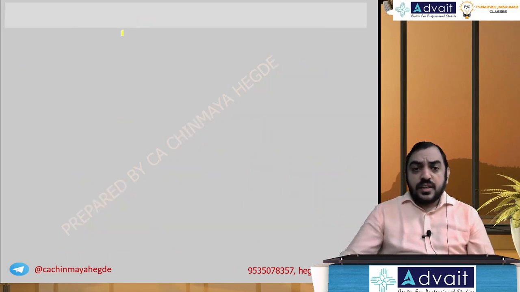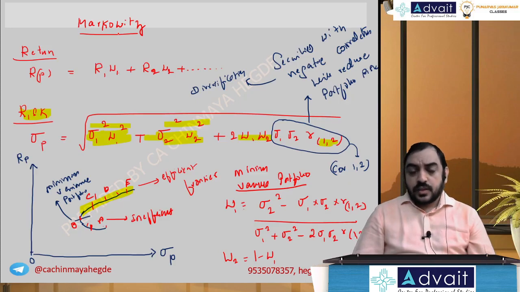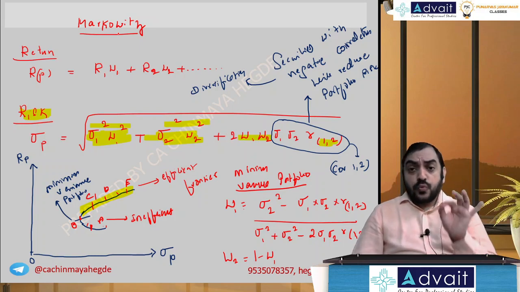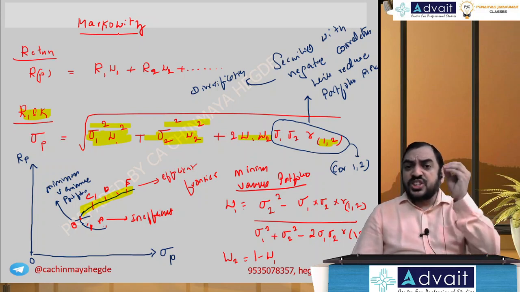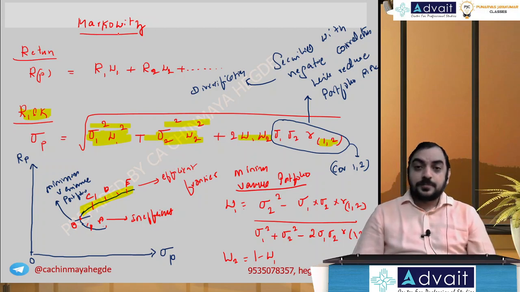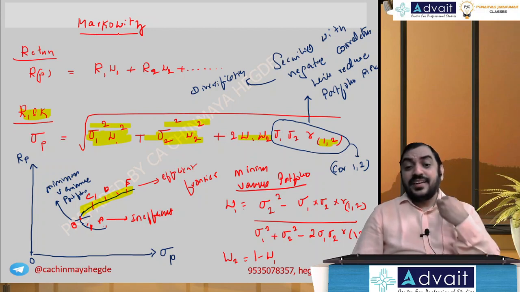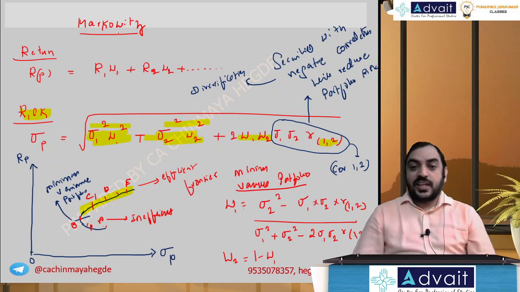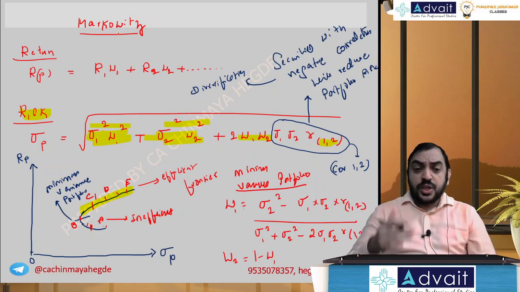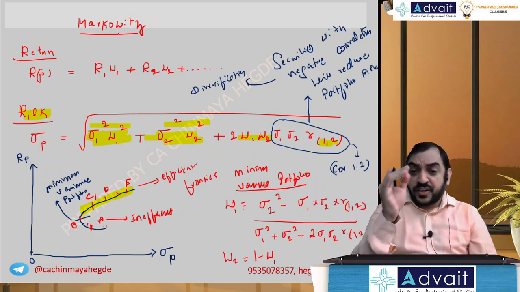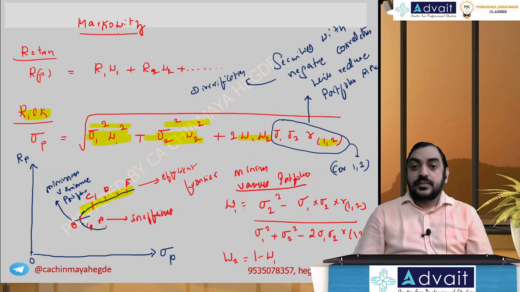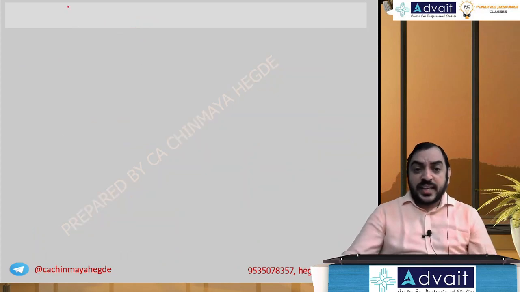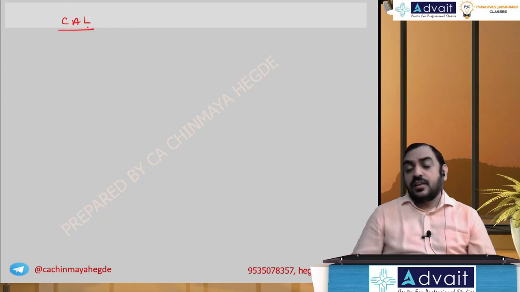Okay, next we have improvisation of Markowitz. Now, what is the main limitation of Markowitz? It's definitely a very important model. From exam point of view also, you will have a lot of questions from this model. But what is the one small factor which is not covered in Markowitz? That is, Markowitz did not consider risk-free security. Even for zero risk, you can expect some return. That point was not explained by Markowitz, which is what is explained in the capital allocation line.